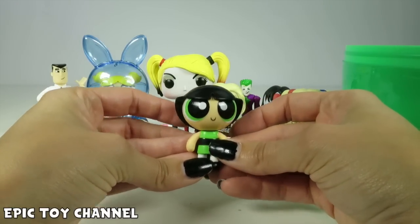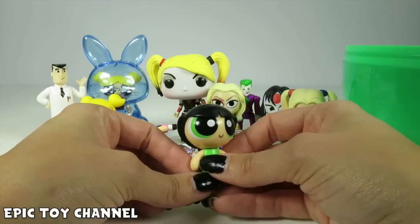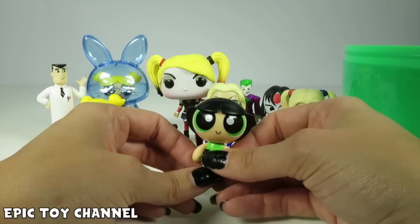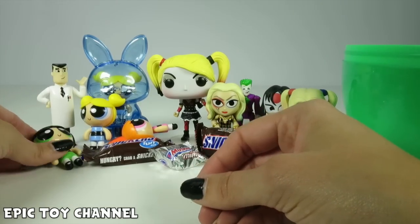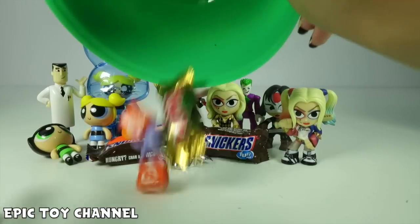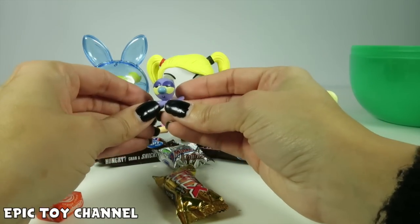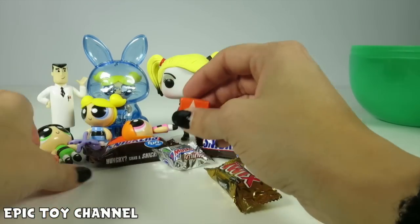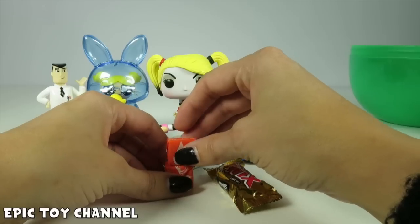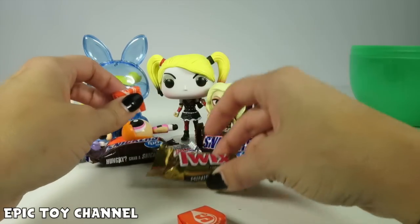The Powerpuff Girls could not be completed without the Sister Buttercup! Sorry, sorry, sorry. I'm back! Okay, we've got Buttercup here. Surprises! The last of the surprises! Her octopus! Here you go, Bubbles! And then we've got Strawburst! Let's make a Candy Tower. Candy Tower. Oh, and a Twix! I didn't even notice!